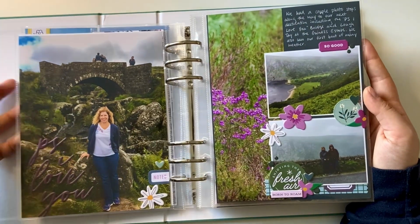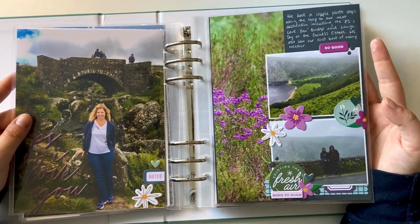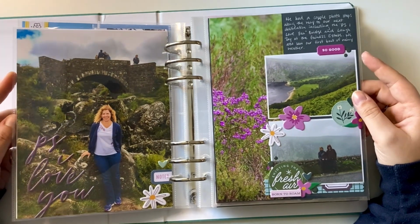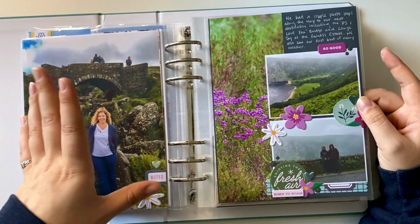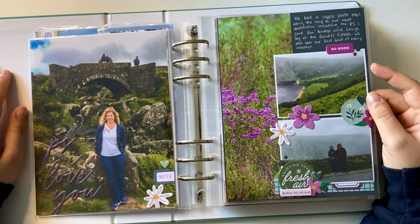I like incorporating my handwriting, but in a lot of cases with the travel journal or the travel album, it's easier to type the journaling because there's usually a lot more of it. Like, there's just more story to tell. But I didn't mind that throughout this album. I use a little bit of both. I do both handwriting and typed journaling.